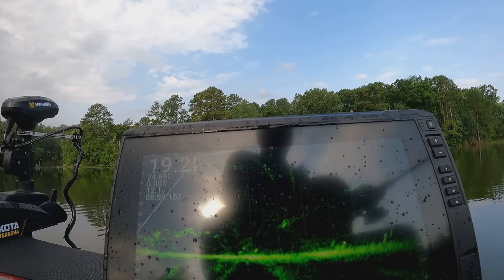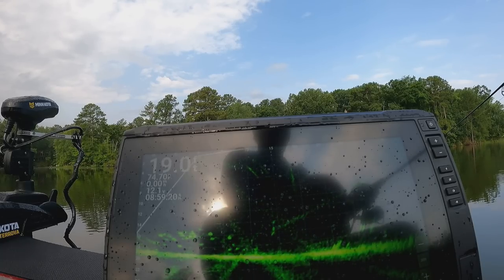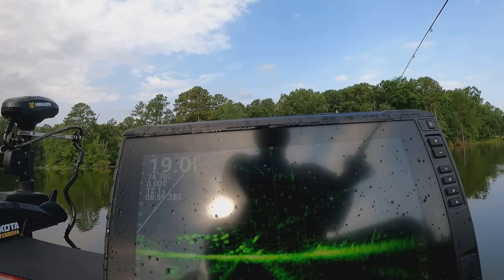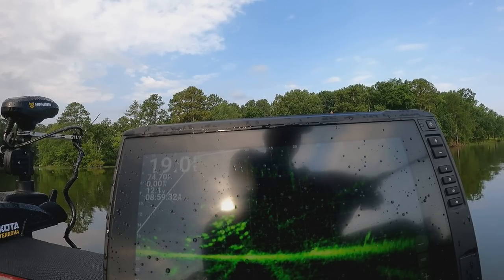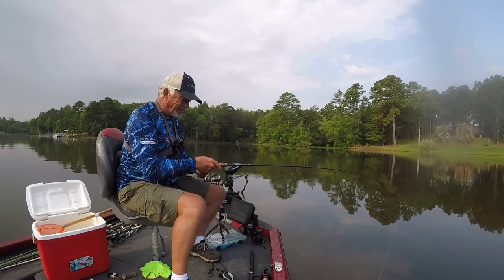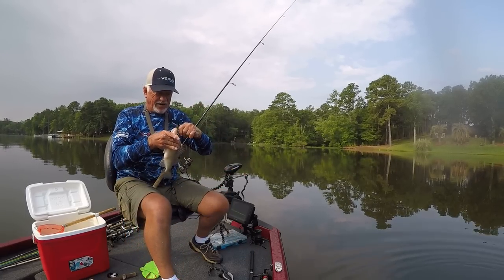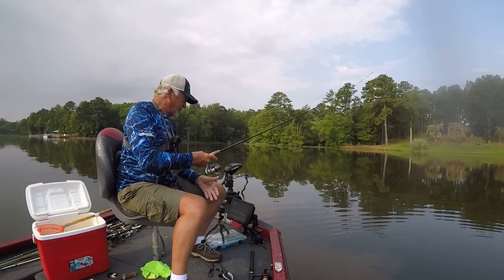We want the big ones. I'm looking at little ones down in there. There you go. Up. There he goes. What are they running up after? I tell you that, that's a good one. Oh my. Look at that. What a perch. Big old perch. Gulp Alive, man. I mean a slab boost. Look back, man.